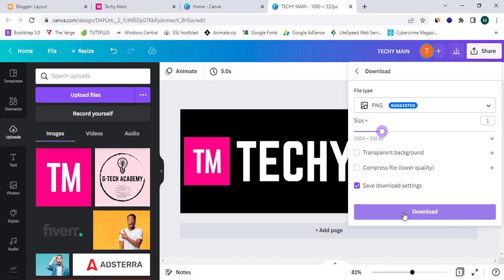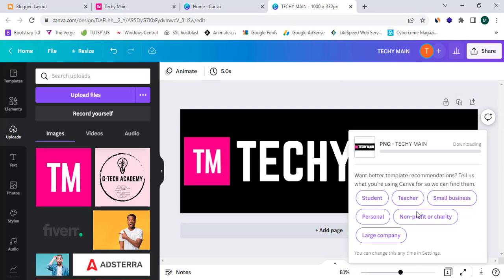So I'm going to click on download, and if I don't have Canva Pro, I can't download the transparent background image. So now I'm going to proceed by unchecking the transparent background. So I'm gonna make it free, as in the free Canva version.